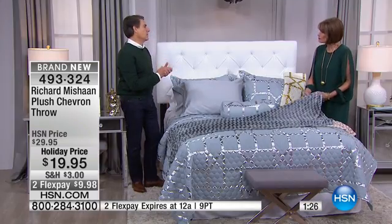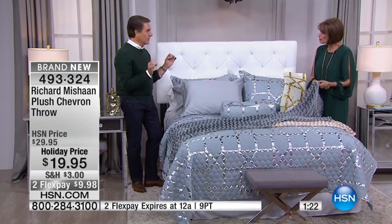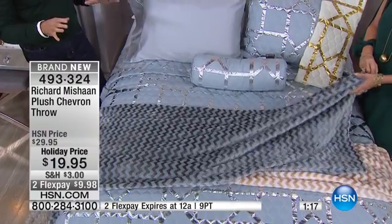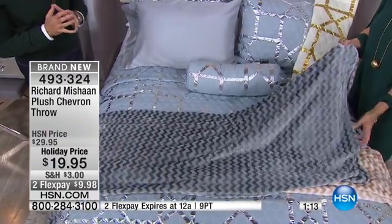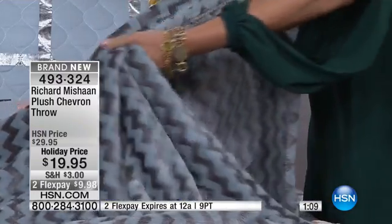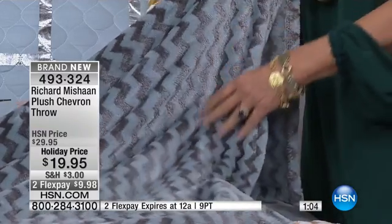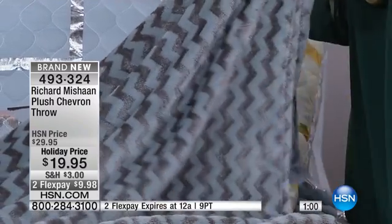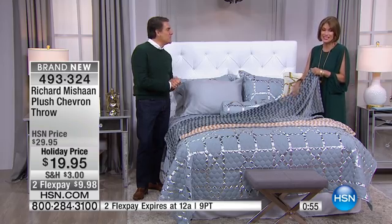And the other thing too is, if you're in a romantic mood and you have a candle, a little votive in the room, this is all going to sparkle and make your bedroom just the most romantic place you could ever imagine, or just the most soothing place, the most zen place for you to relax, curl up with a book, watch television, anything. It's just going to make your life feel a little more special. I want some jammies out of this. It's that comfy and that cozy. It's going to feel so good.